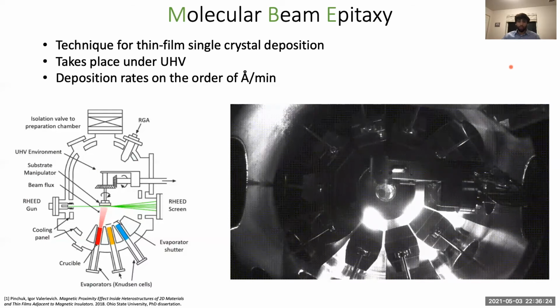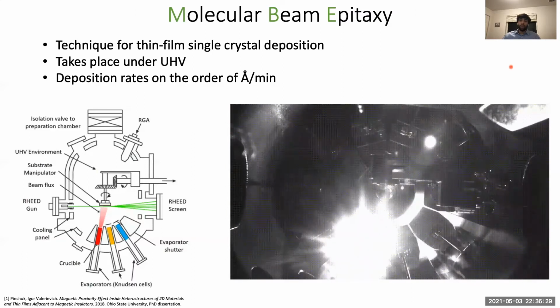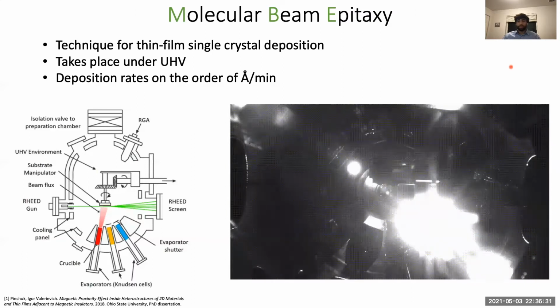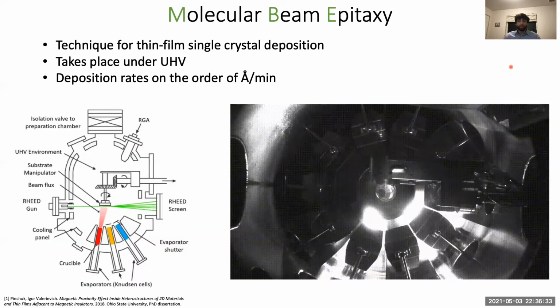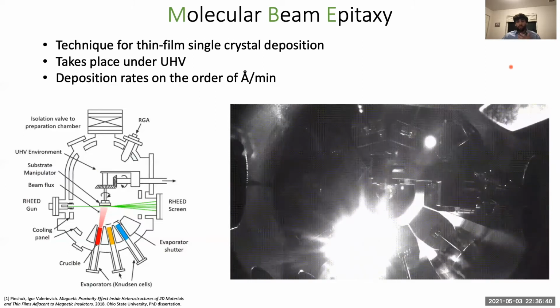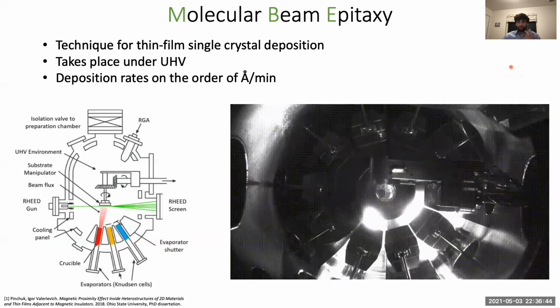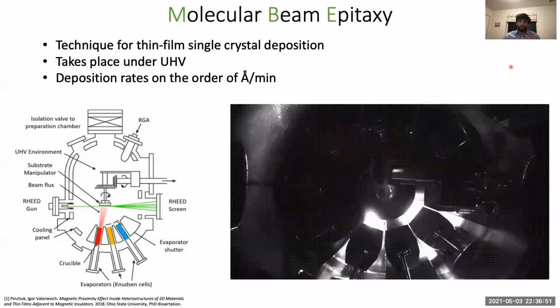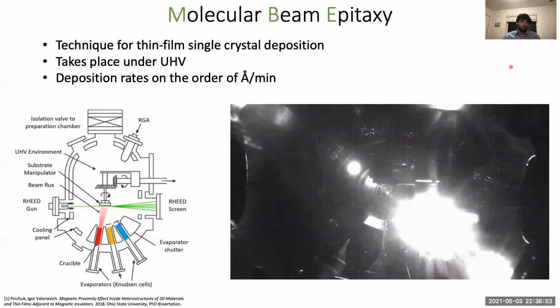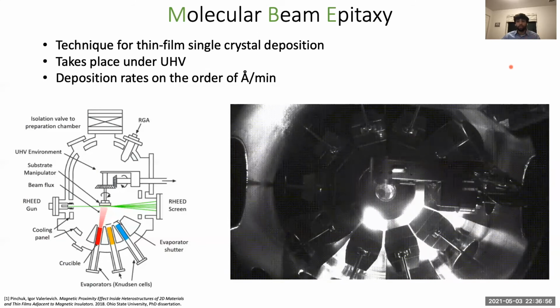The structure forms in the order of sodium, sodium, bismuth, sodium, and so on from unit cell to unit cell. However, before we're actually ready to grow, it is important to know the rate at which we're evaporating material. This is important for two main reasons. One, so we know that we are exposing the substrate to the proper ratio of sodium and bismuth. And two, so we know how much material we're growing. Is it 1 unit cell every minute and 30 seconds, or is it 1 unit cell every, I don't know, 30 minutes or something like that, right?